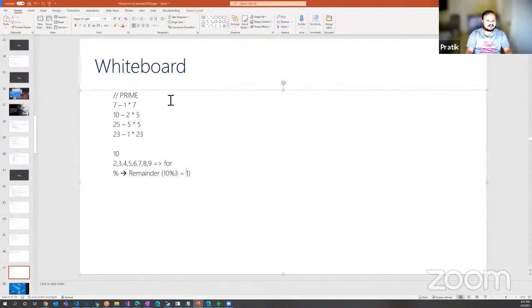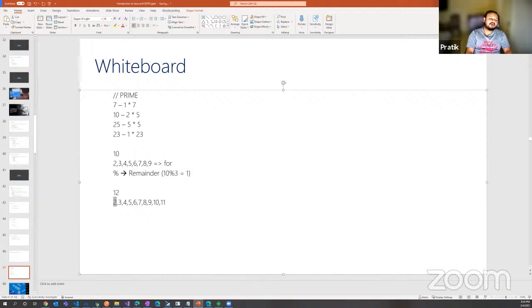Let's take an example, let's say 12. So we have 2, 3, 4, 5, 6, 7, 8, 9, 10, and 11. If I'm checking by all the numbers here, I see that as soon as it goes to 2, 2 is able to divide 12. 3 is also able to divide 12. 4 is also able to divide 12. 6 is also able to divide 12. So 12 has quite a lot of factors.